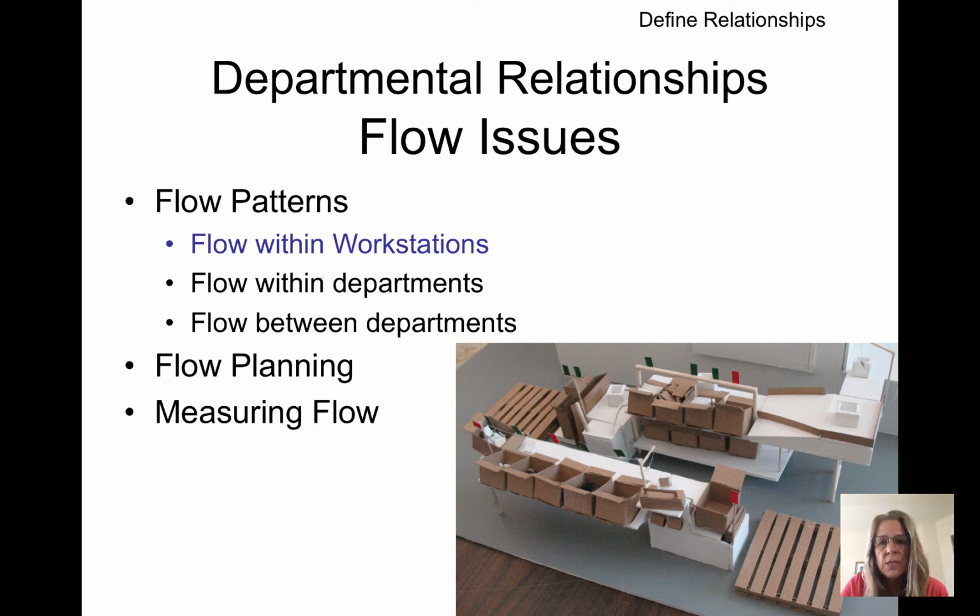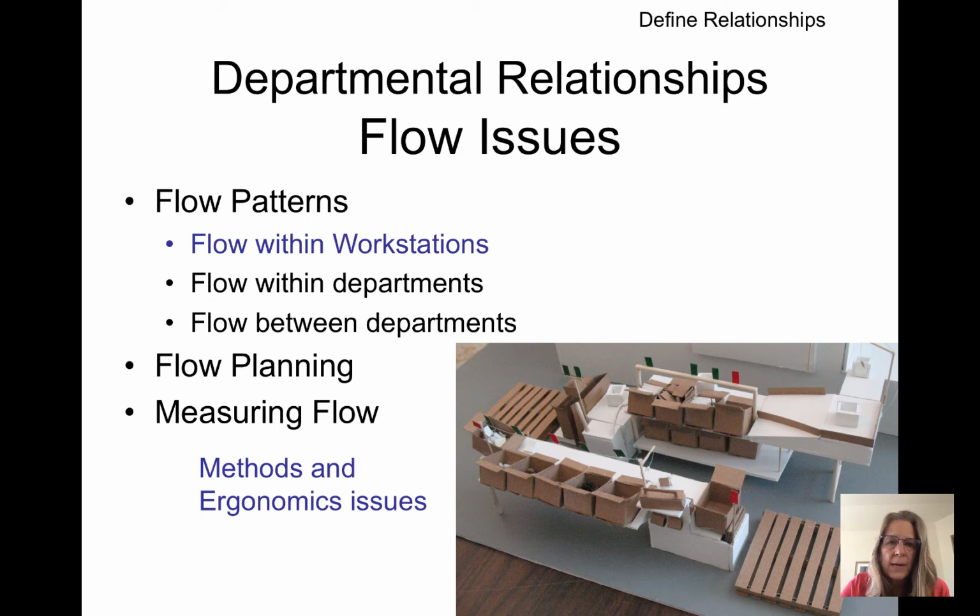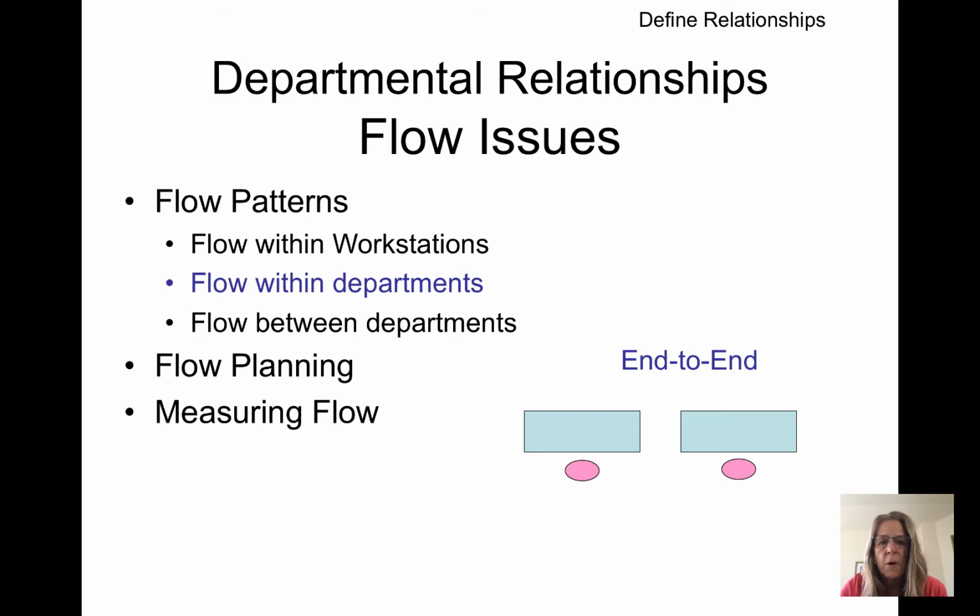So within the workstation, the thing we're most concerned about is methods and ergonomic issues. So making sure there's a sequence of activities and that things are within reach when you're designing a workstation. And these are all aspects of items you've learned in previous courses. Flow within departments. So a department, again, is a group of workstations. So we need to think, well, are there things flowing within the department from one workstation to the next?